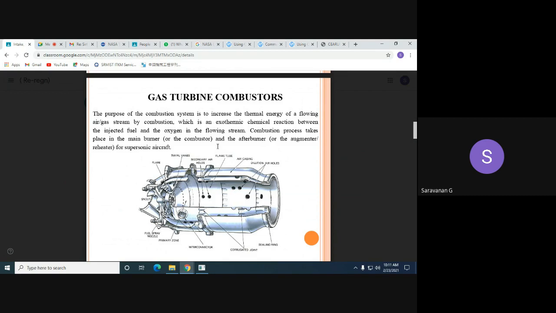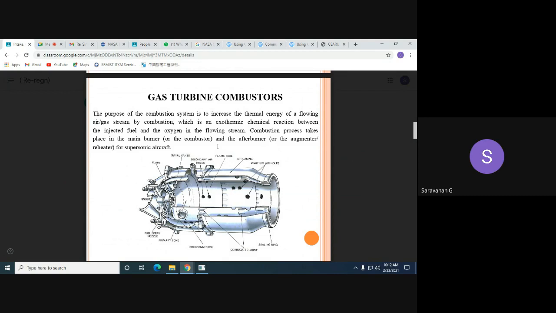You can see the diagram. There is the entire system of compressors and the combustion chamber. We have a number of holes or vanes through which air is allowed to flow into the system: primary air, secondary air, and dilution or tertiary air. Three zones are available, and through these three zones air flows into the chamber. The other components, like the snout, joints, and sealing links, are additional accessories, the connecting elements in the chamber.